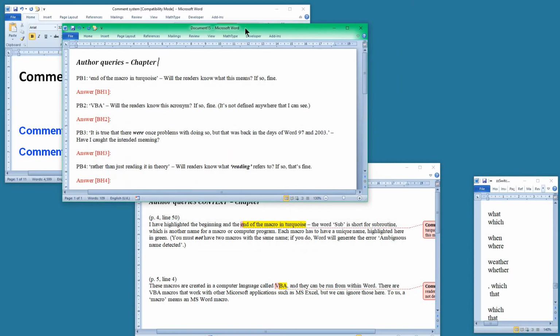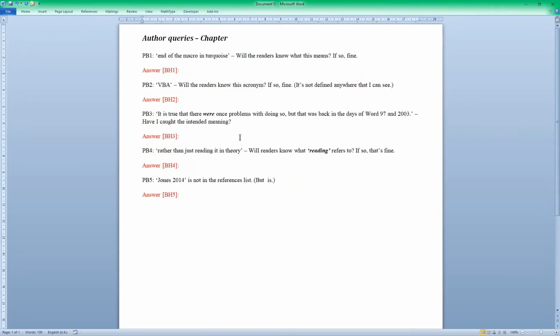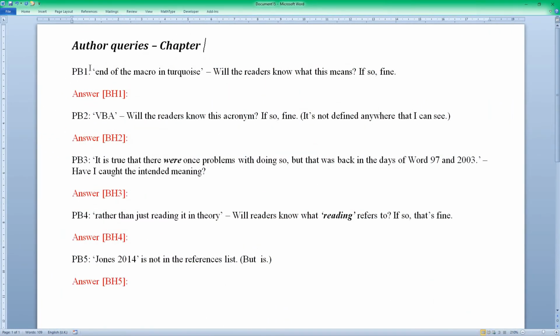The first one here is a list of all the comments. So that's the comment, there's the next comment, and so on. And following each one, we've got a little line where the author can type in some sort of answer to the comment, and we've got them all numbered so that helps in referencing where they are. So let's put that out of the way.